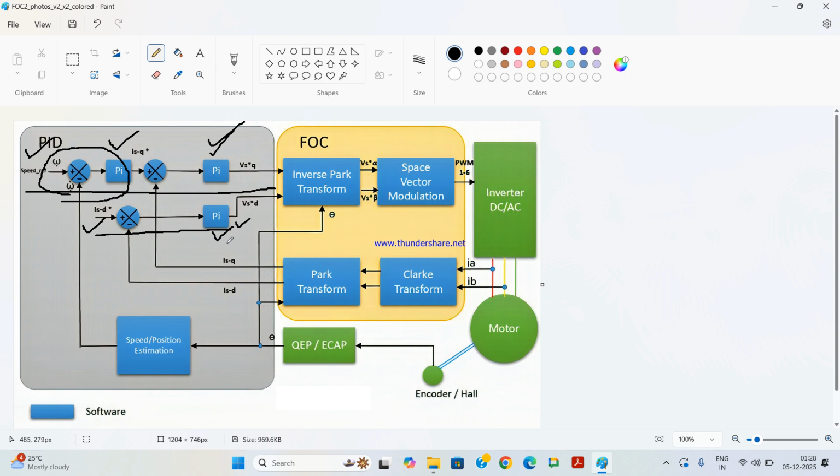So in that aspect, the RPM loop is the sluggish loop with a natural frequency of 1 Hertz. Then the faster loop is this flux loop, which is operating at a natural frequency of 10 Hertz. And the fastest loop is this torque loop, which has a natural frequency of 100 Hertz.